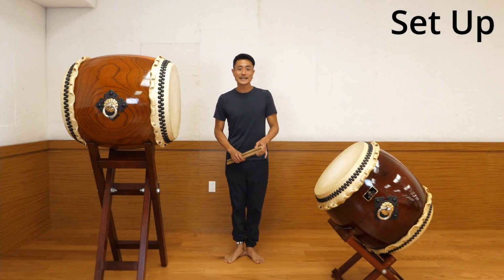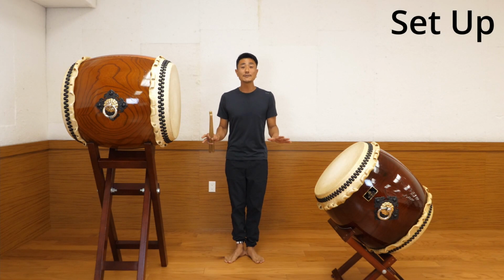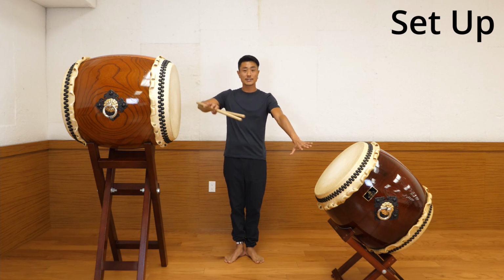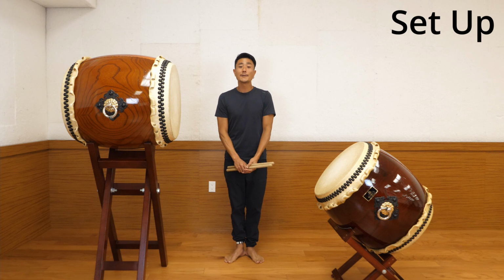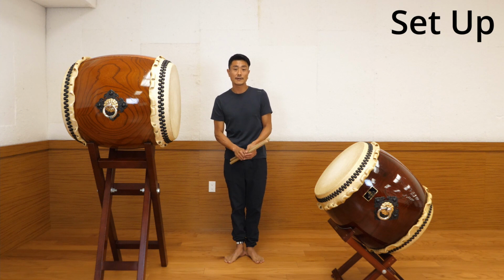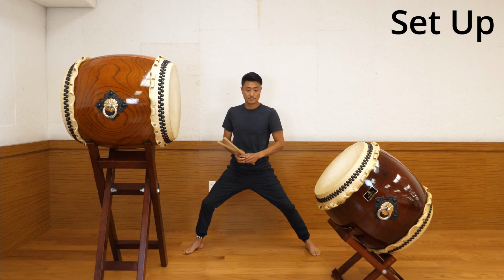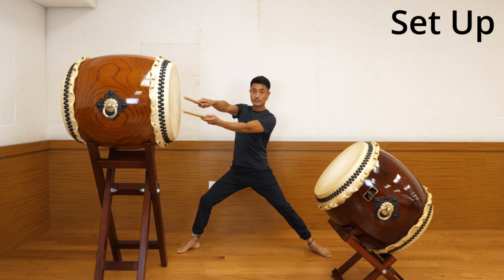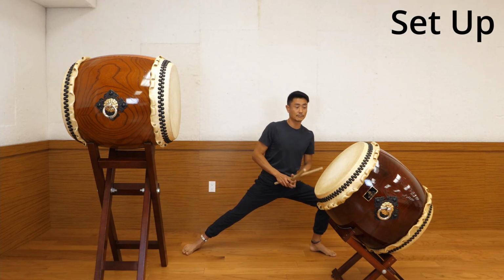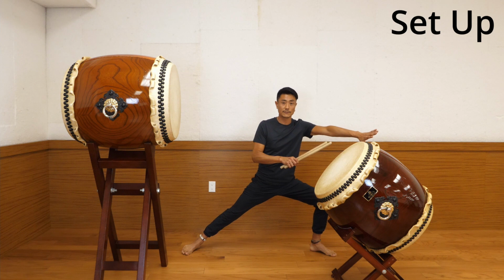Alright, now for the setup. As for the drum setup, we ideally want to use 1 naname and 1 hachijo stand. If not, 2 naname stands will suffice. But in either case, you want to position your drum so that when you twist your body one way, the drum is right there without you having to lean. So right in the center, I twist and I could hit the drum, twist, hit the drum without me having to lean too much. If the drum is here, then I'd have to go really far.